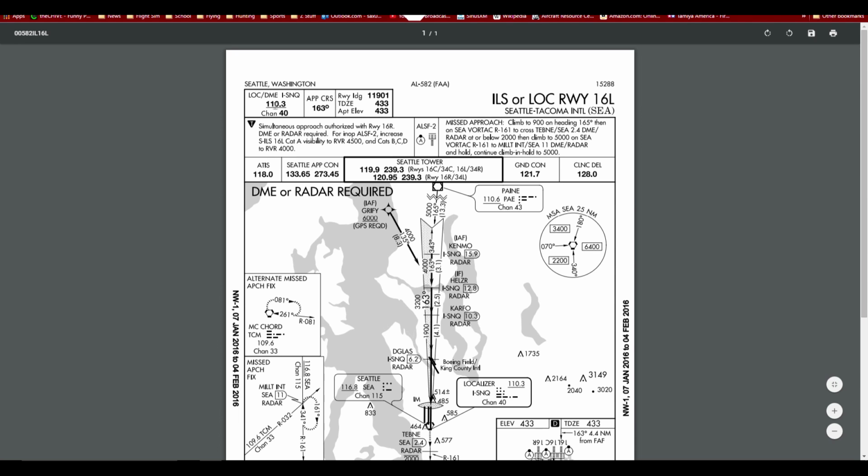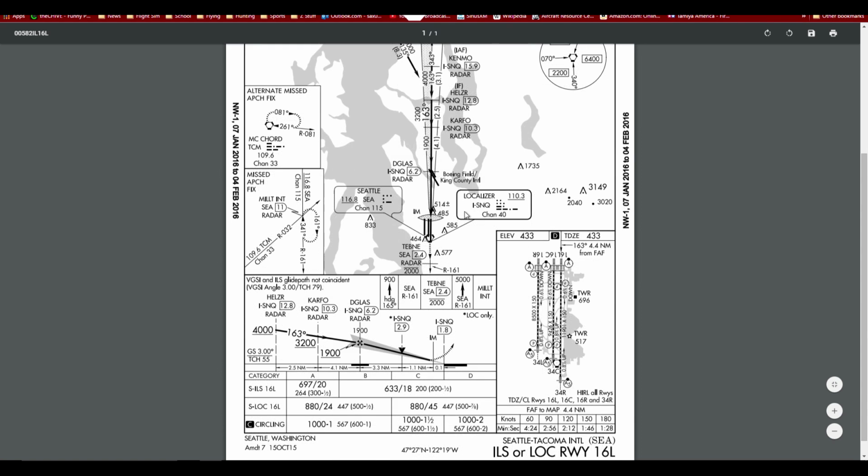And one thing I noticed that was pretty interesting, 110.3, this is the TACAN channel in real life, and it is channel 40. When I show it to you in the simulator, it's going to be channel 40 also. So I don't know if they actually base these frequencies off of real life or if it just coincidentally matched up, but I thought that was pretty cool. I'll have to look at that with other frequencies and see if these TACAN channels really are set to specific frequencies.